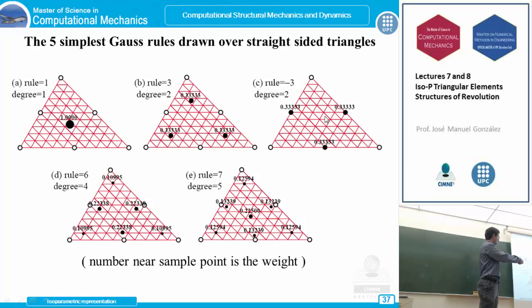3 points quadrature, so we have 3 points in the interior of the triangle and 3 points in the boundaries, placed in the midpoints of the 3 sides. This is an open quadrature, this is a closed quadrature. In some problems we have to choose which one of them is recommendable, is good for our problem.